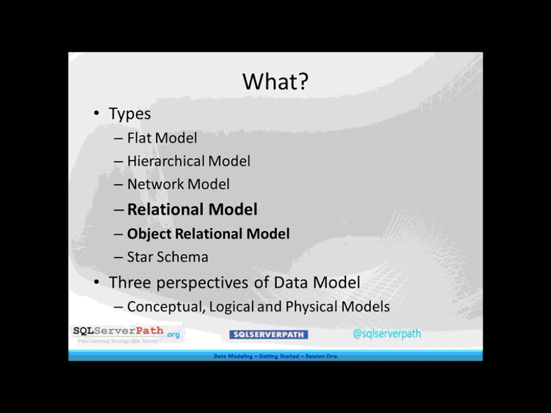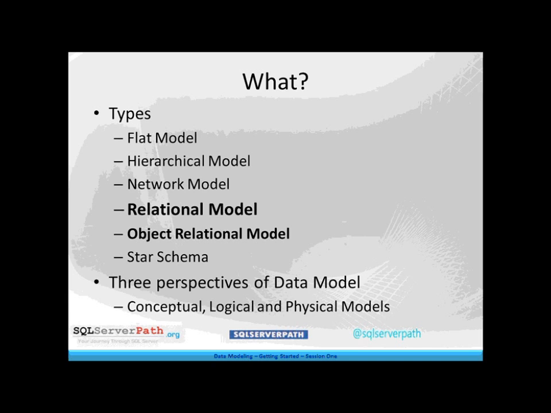Like, the business people, when they look at the model, they can easily understand. When you say logical data model, it gives an elaborate idea in between of how you are going to implement what are the requirements that you captured as a concept. And physical data model is how you are going to implement the data model. That is called physical data model. So basically what we are going to see is a relational model in terms of conceptual, logical, and physical.